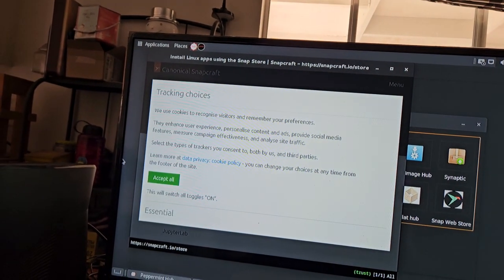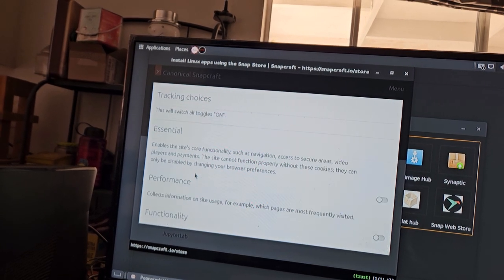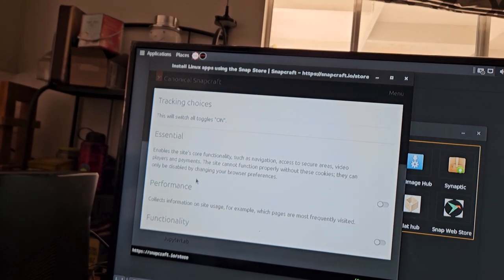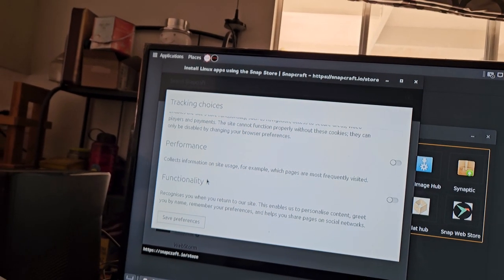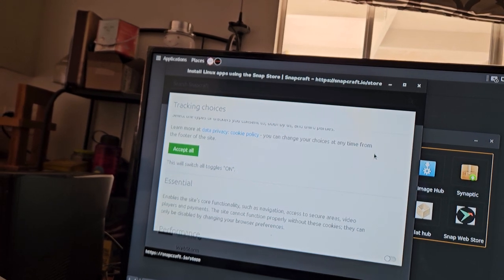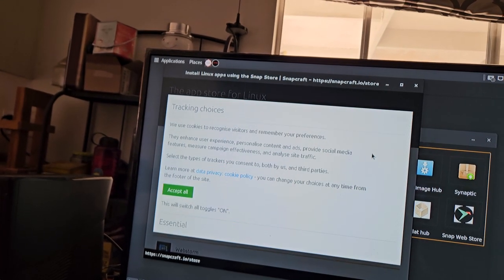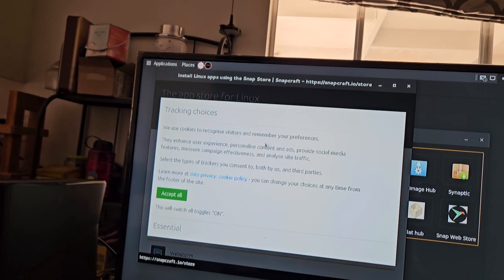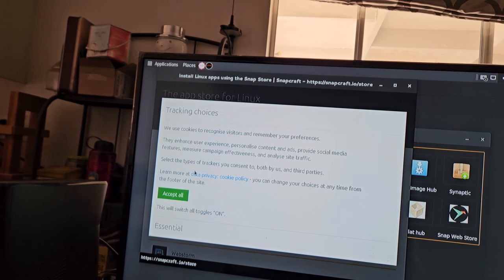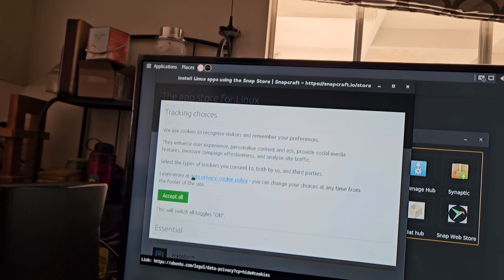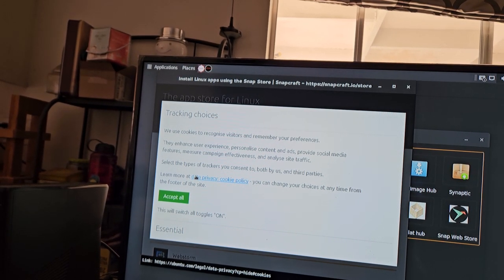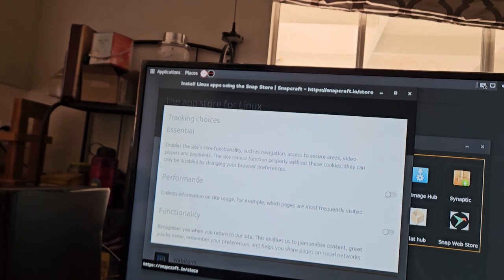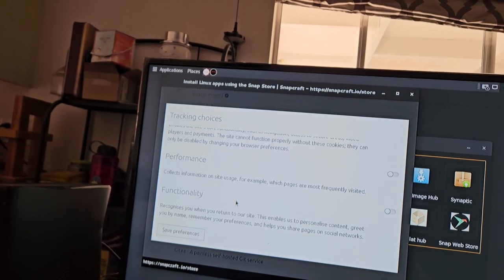I'm not accepting them all. To recognize distros. This will switch all toggles on. None for performance.